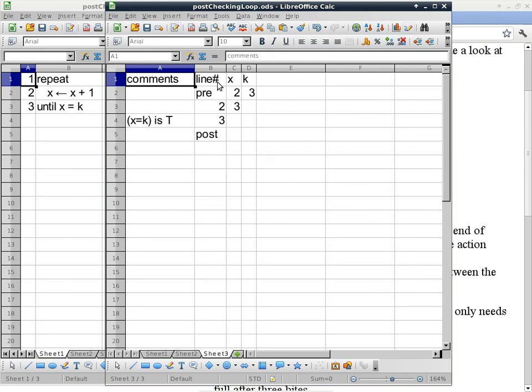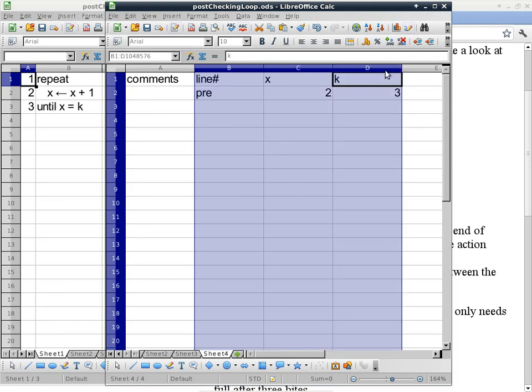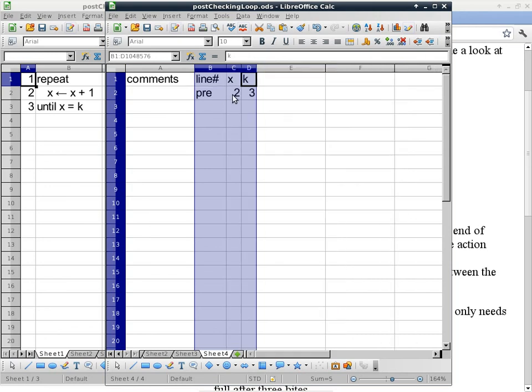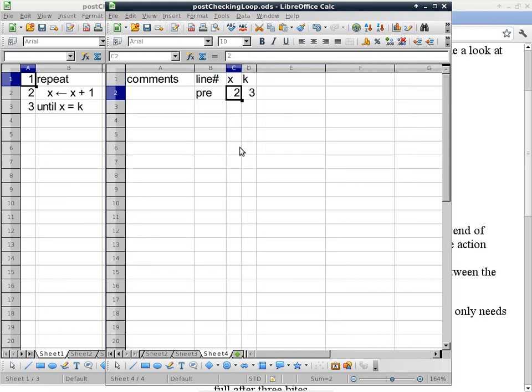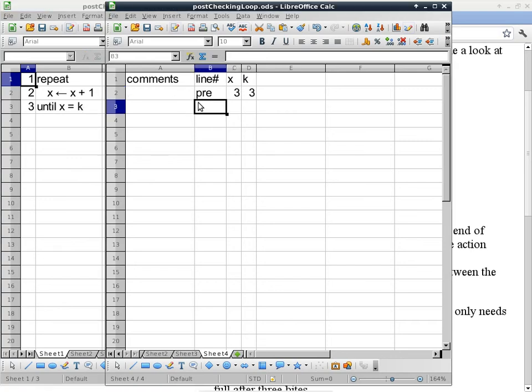Now we'll take a look at another test case. In the next test case, we'll just say, well, the previous test case is simple, but I think we can make it simpler by making x the same as k to begin with, right? I mean, after all, we get out of the loop when x equals k, so this one should be even simpler than the loop before. It's going to be an endless loop. Well, let's find out what it does.